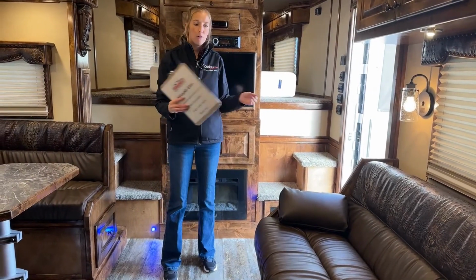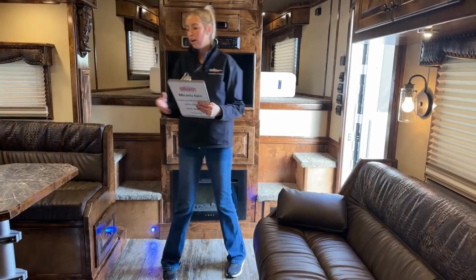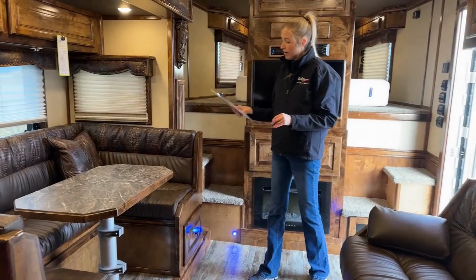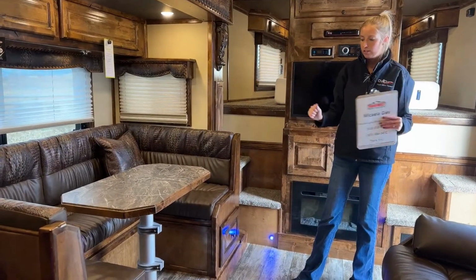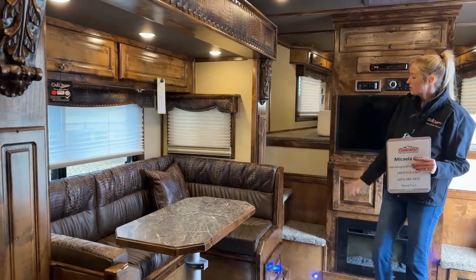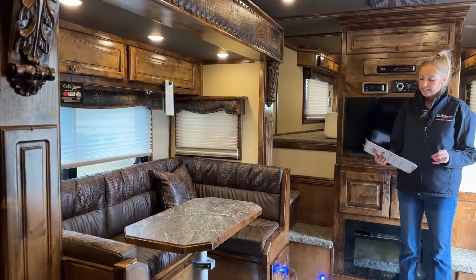And just so you guys know, if you are looking to build a trailer and you're looking at these colors right now, I wanted to let you guys know this is knotty alder wood, and it is their dark brio color. So that's kind of what this option is if you're taking a look at their website online. This is what this turns out like in person. I think it looks fantastic.